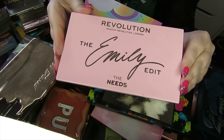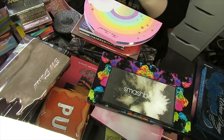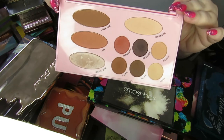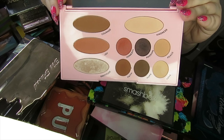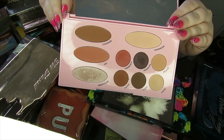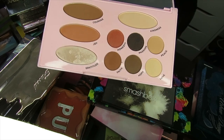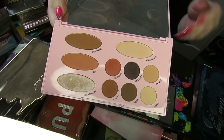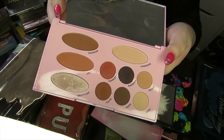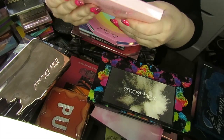The next palette is the Needs palette by Emily Noel and Makeup Revolution — an all-in-one face palette. I bought it because I really like Emily Noel and wanted to support her, and I've taken it to my mum's a few times for travel, but if I'm honest I just don't feel inspired by it anymore. Sorry Em. I do love neutral palettes as well as colourful ones, but I just don't feel the need to keep this. So this one's going as well.